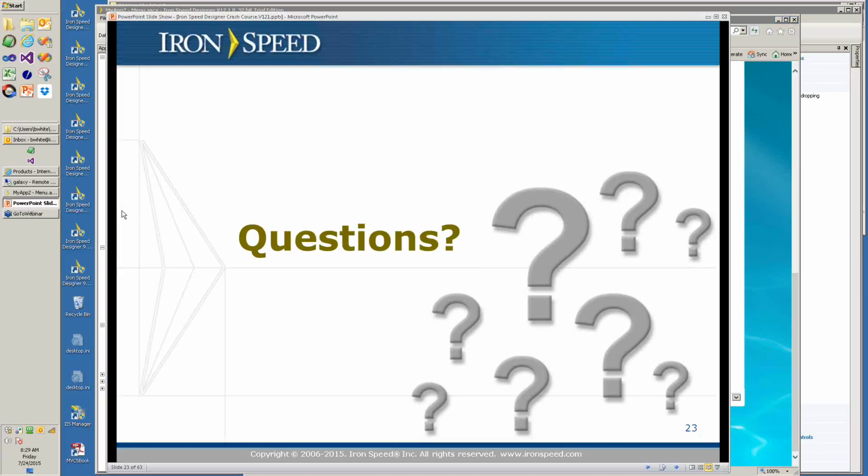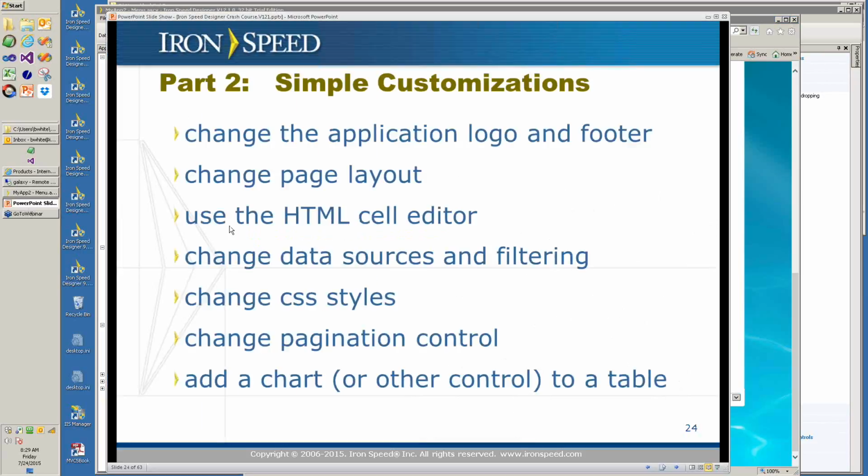Now let's go back to part 2, simple customization. We've already begun configuring the application by customizing the menu and the start page. There are many other forms of customization. Of course, this is a standard ASP.NET application, so you can do anything with it that you do with a regular ASP application.